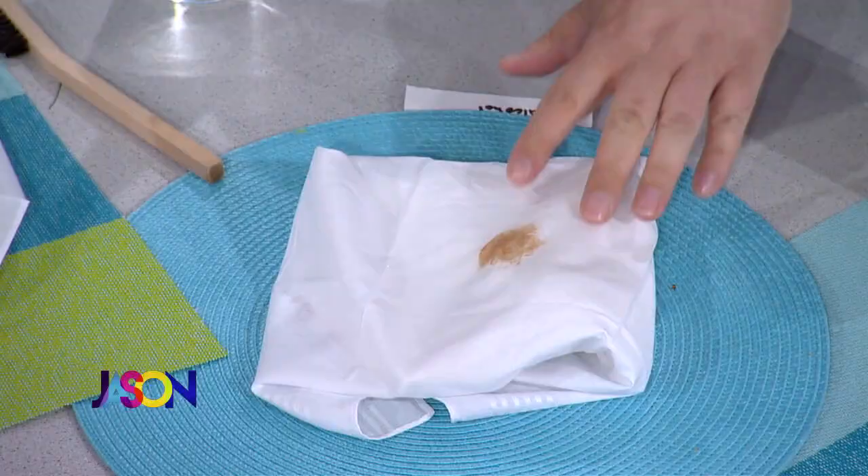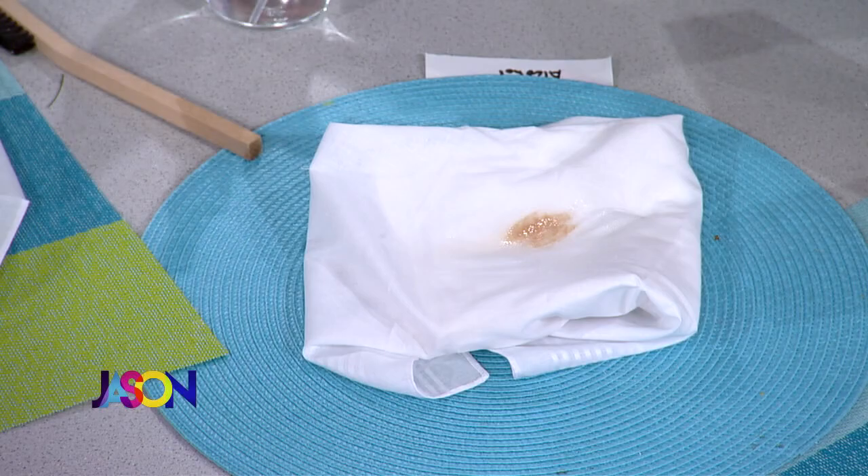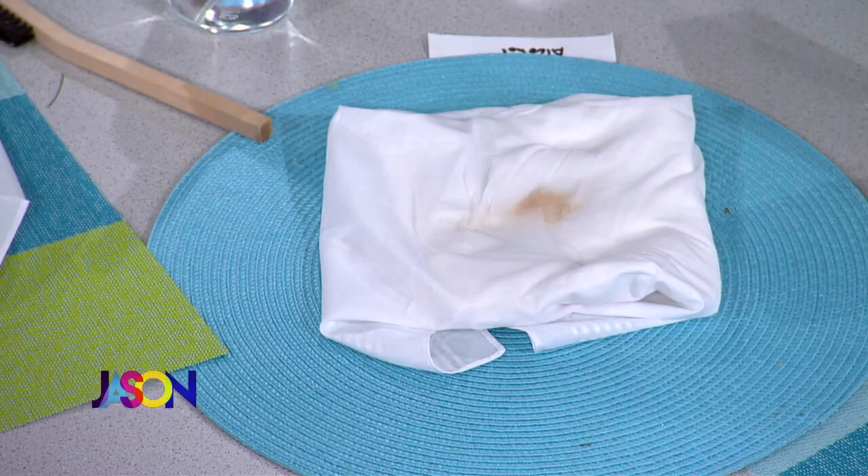The next one isn't very Chicago-specific, but it always happens on the plane — it's chocolate. Chocolate is another really tough stain. This is actually rubbing alcohol. People at home might think, 'Oh, I'm not going to spray rubbing alcohol on my clothes,' but it doesn't matter if it's a color — it's totally color safe. You give it a couple of sprays, then just blot it off. Toss it in the washer and it'll come right out.